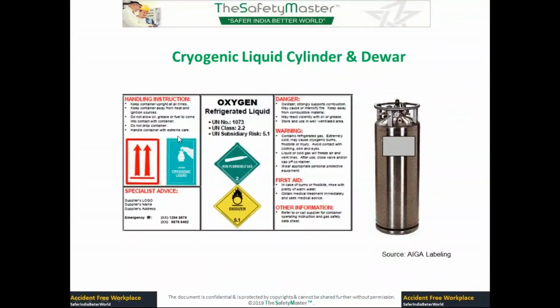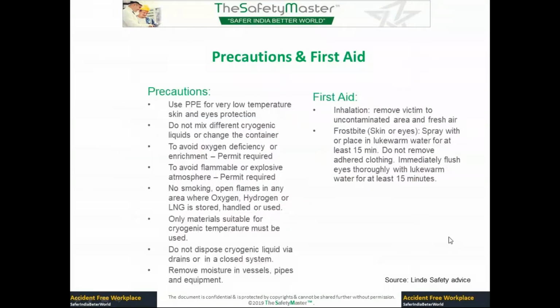Now these are the handling instructions for when you're dealing with cryogenic liquid cylinders. You'll find that it's an oxidizer if you're dealing with oxygen, and it is a non-flammable gas, because that's the symbol here. It has to be always kept in a vertical position, and you're dealing with cryogenic liquid. The handling instructions are given on every container: what the dangers and warning signs are, what the first aid and other information is. So what precautions do you need to take into consideration, and what is the first aid?